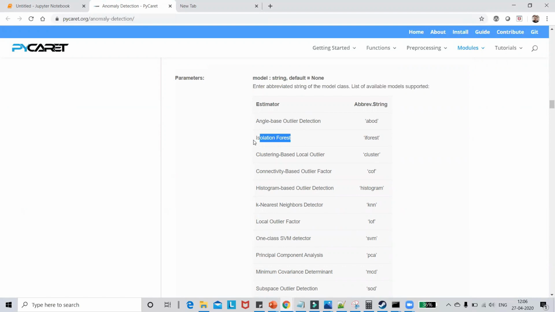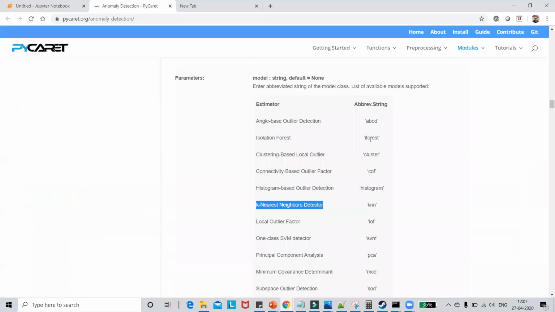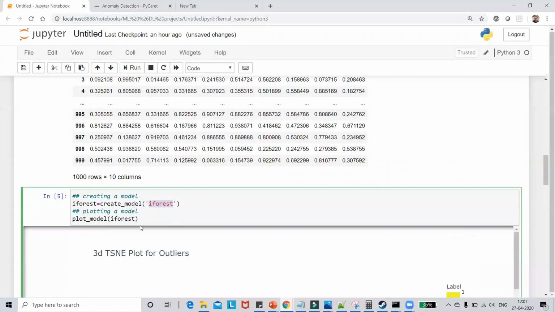So for isolation forest, I can go and see isolation forest and k nearest neighbor, and then compare how many have been grouped as zeros and how many have been grouped as one. That will basically indicate whether it is a fraud or not, right? So right now I'm just using iForest. I'll just copy this same term iForest and paste it over here.